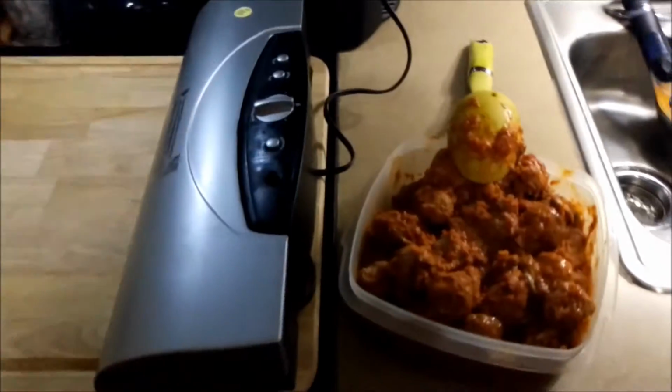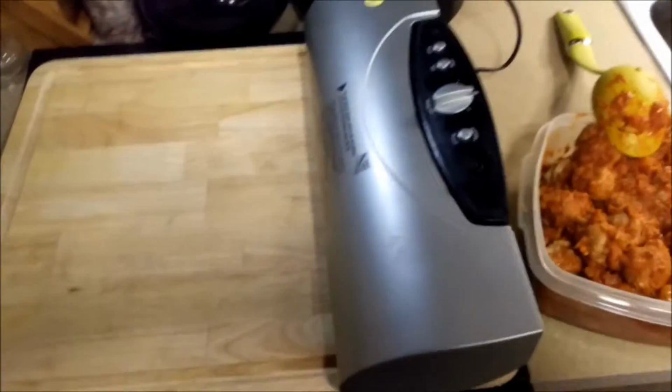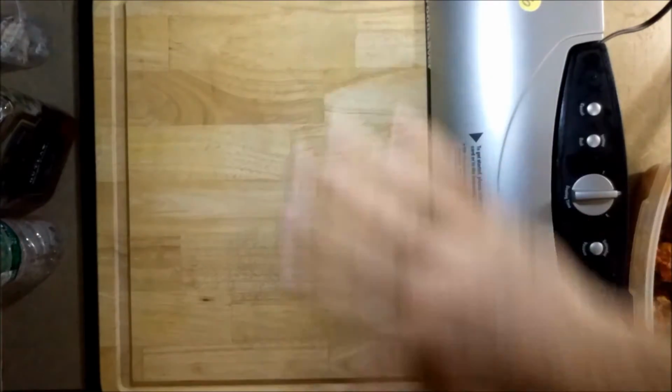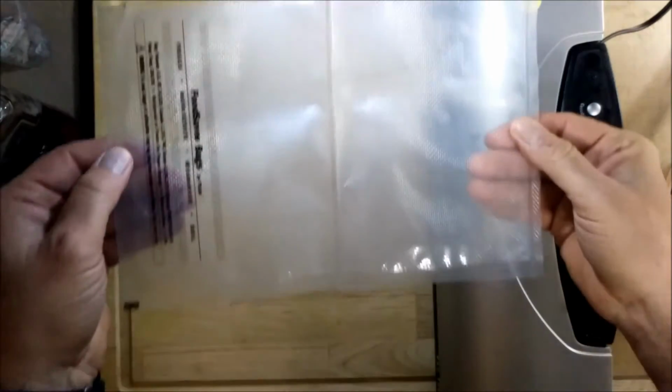All right, we're gonna vacuum pack this stuff up, and what I'm gonna do is I'm just gonna suction cup my mount to the microwave there and give you guys kind of a view like this. And I'll show you how I package it up and how the vacuum packer works. All right, well, I do have a little bit of a shadow here. Trying to stay out of the light, but this will have to do.